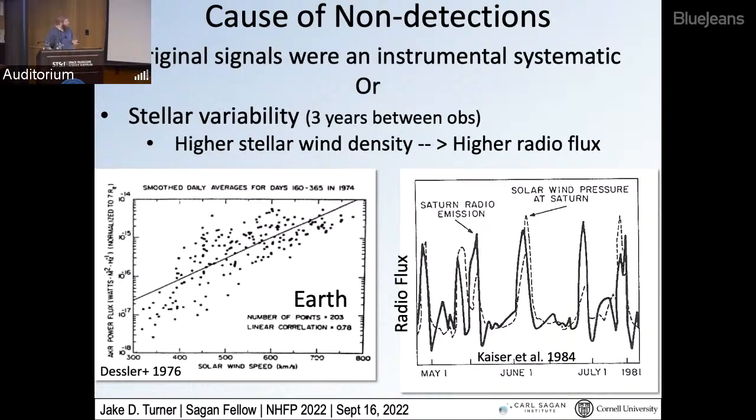Or we're actually observing something that's been well known in the solar system since the 70s: stellar variability. We know that what causes this radio emission is basically the stellar wind. I have a plot here of Earth showing the solar wind speed and the radio power of Earth. Basically, if your solar wind speed increases by a factor of 2, you get a several orders of magnitude increase in the radio power. This was an in-situ measurement, which I thought was really cool.